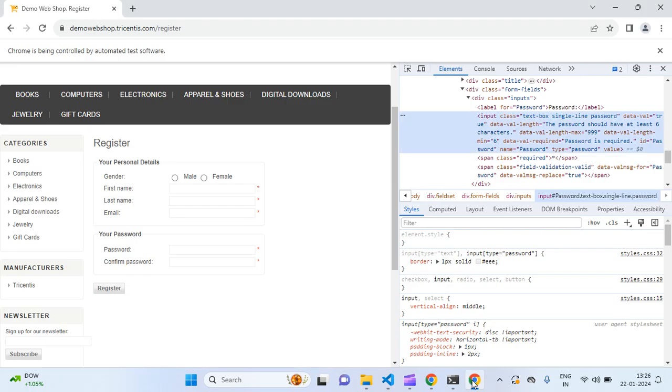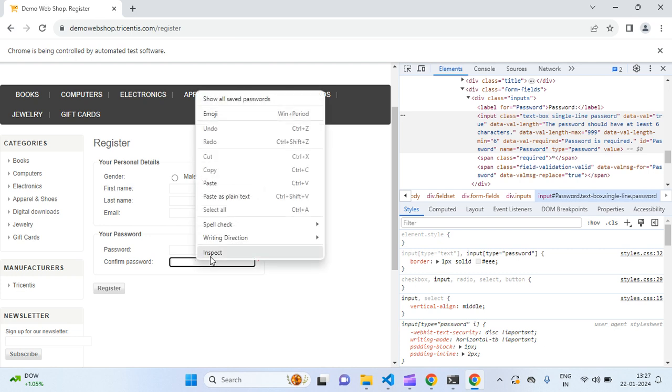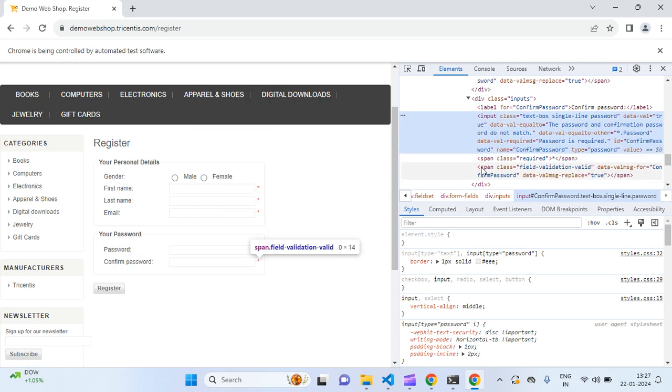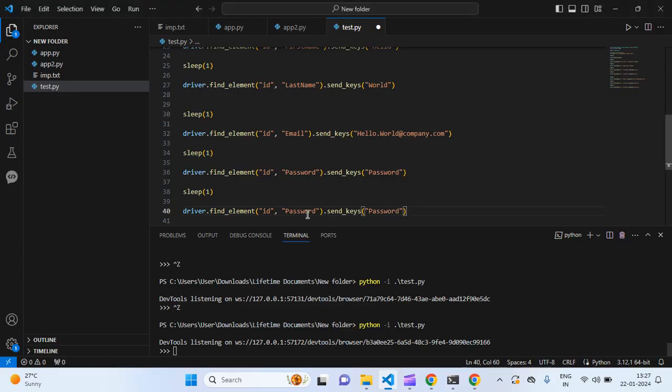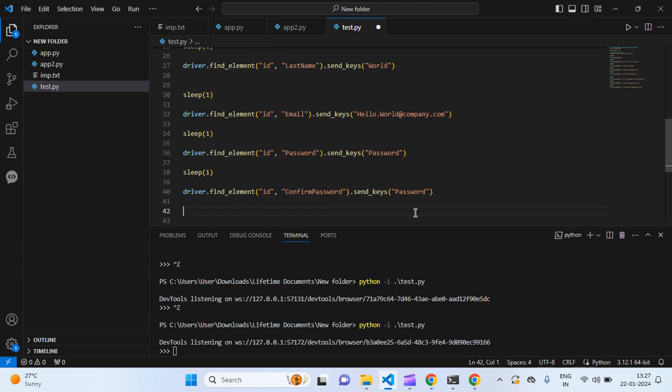Go to the browser, confirm password. Inspect the confirm password. Here the ID is confirm password. Copy that, specify here, and send keys password. So this is again a dummy password. I have to use dummy data here.